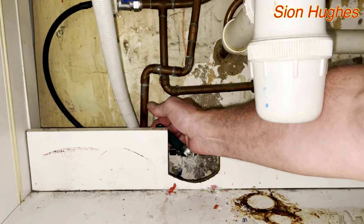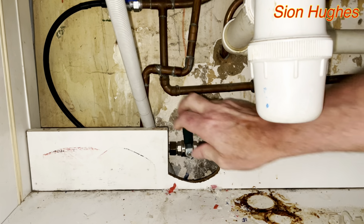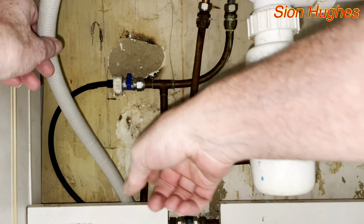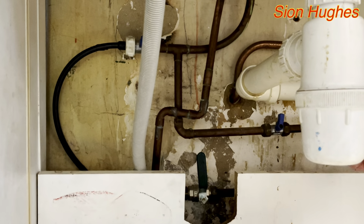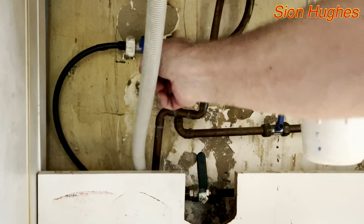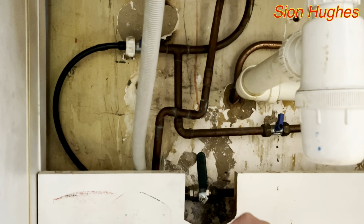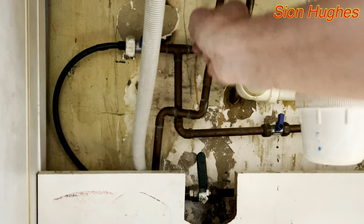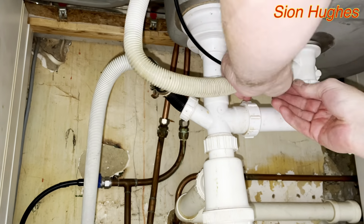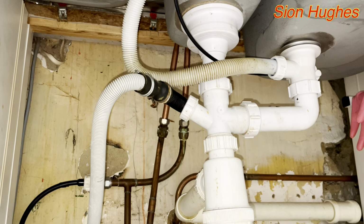One, that's going to isolate. That's off. Okay, so that's now isolated. Now you can see all of them. The water comes in here, goes up here. This also goes down here as well. This comes in and goes up. So now all three are isolated. The routing of that is now much better.